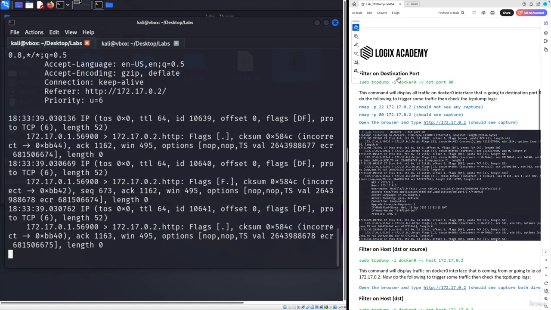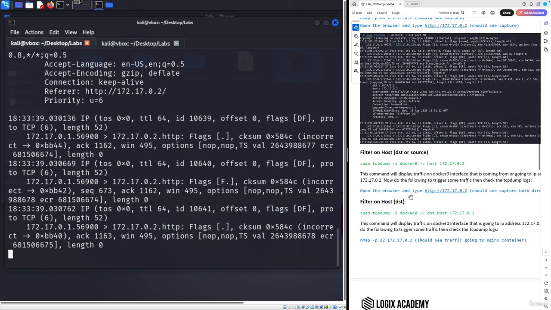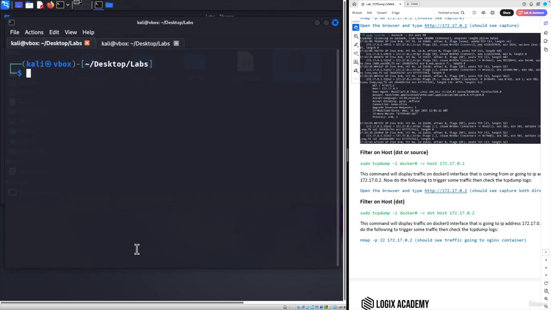We have already filtered on destination port. Now we want to filter on the host. So basically, what does it mean? You can also filter, for example, I want only traffic going to or coming from this IP address. So let me clear the screen.